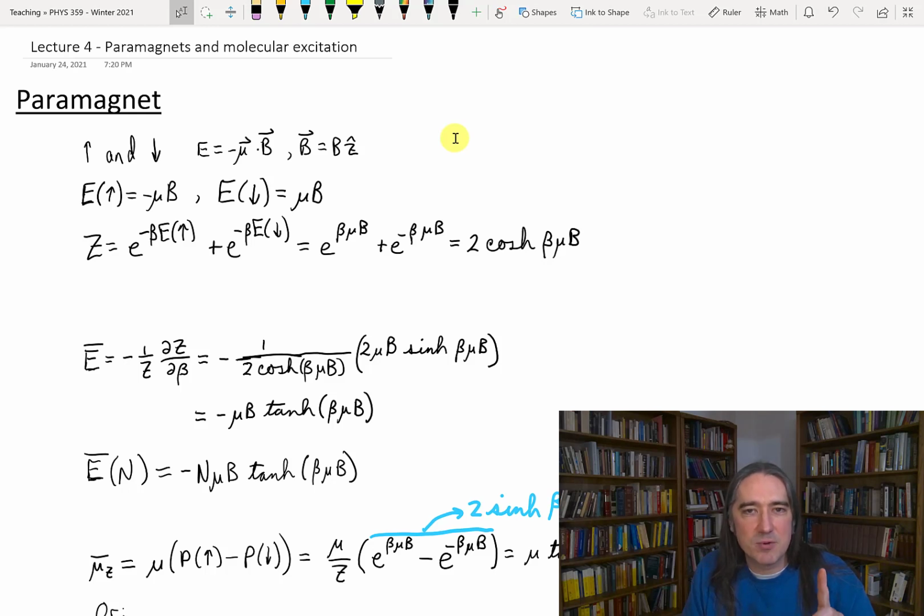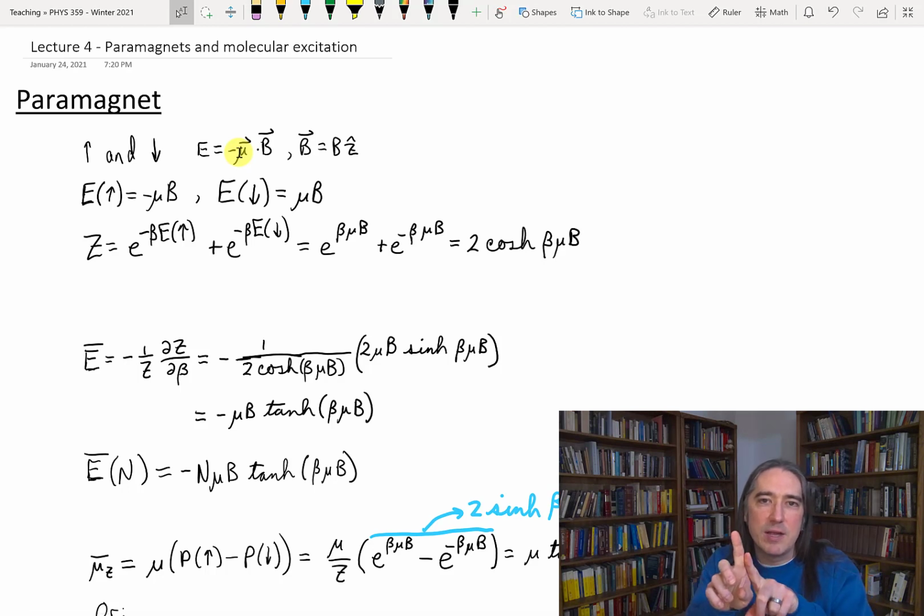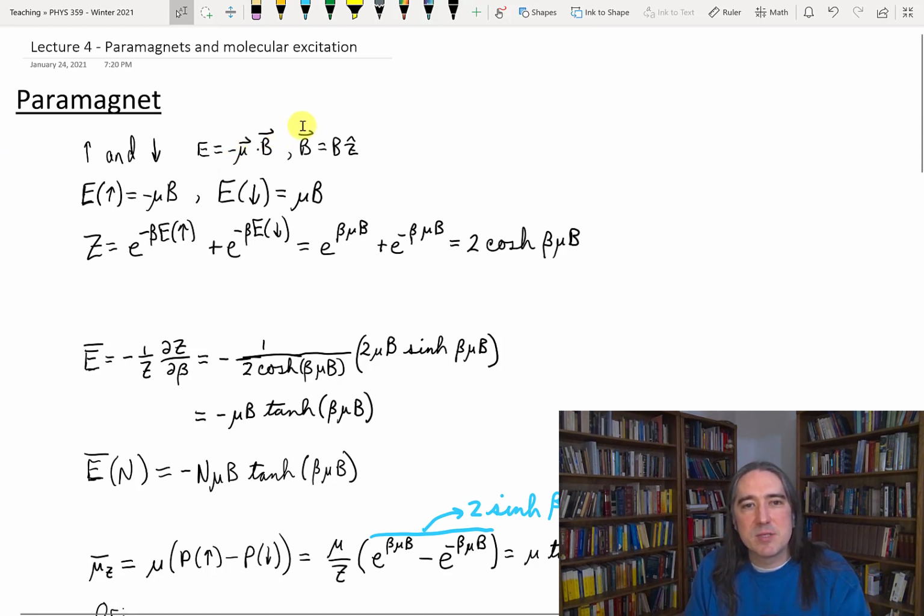So the magnetic dipole either points upward or downward, and the energy is minus the dipole moment dotted with the magnetic field, right? So the minus sign means if my magnetic field points upward and my magnetic dipole aligns with the magnetic field, that's the lowest energy configuration. And now if I try to rotate the magnetic dipole to oppose the field, I have to do work on it, right? Its energy is going to go up as I do this. Okay, and I keep saying up or down because I'm assuming here that the magnetic field is oriented in the z direction, positive z direction.